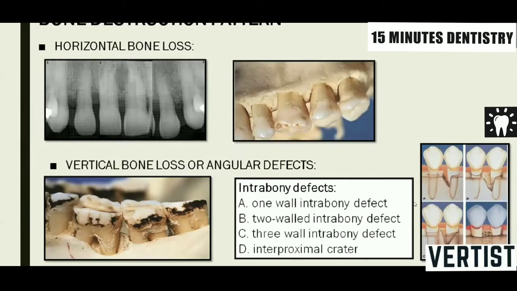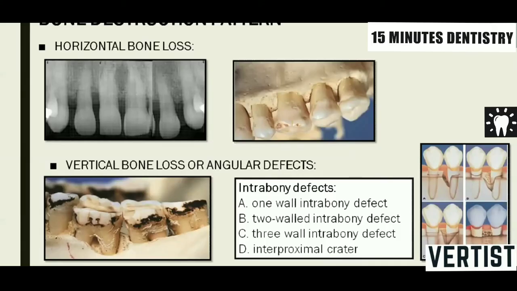Now in the first diagram A, can you see there is only one wall which is present. So this is called as one-wall defect. When one-wall defect, there are three walls which are absent. So only one wall is present, three walls are absent. Two-wall defect, two walls are present and two walls are absent. So you can see in the second diagram, two walls are present, two walls are absent. And in the C diagram, you can see three-wall defect which has three walls. So three wall has a better prognosis because three walls are present. Only one wall is destructed.